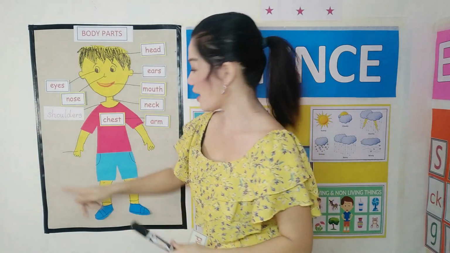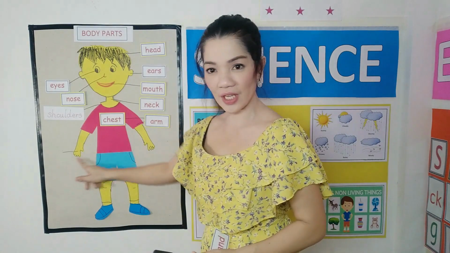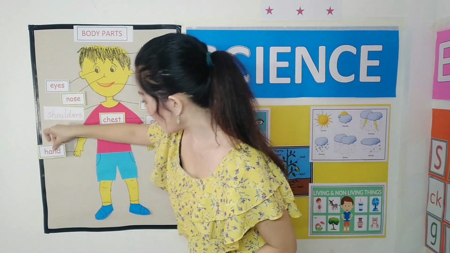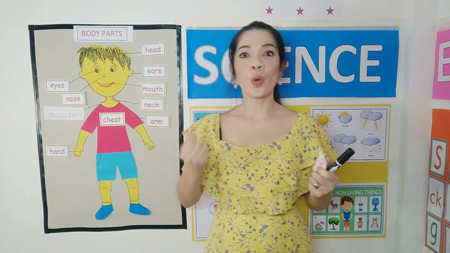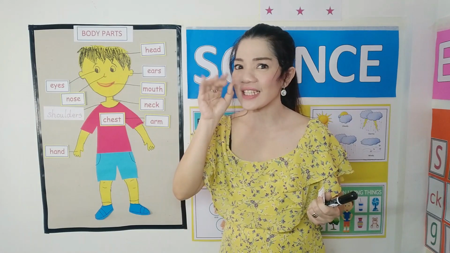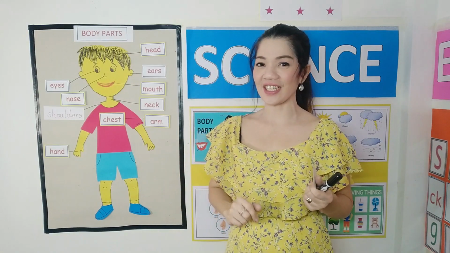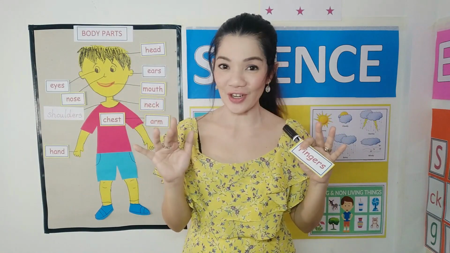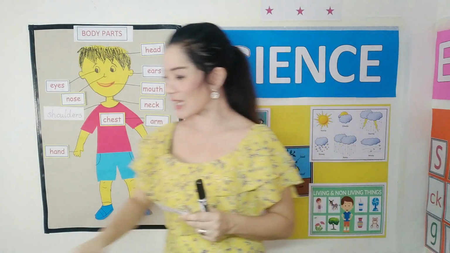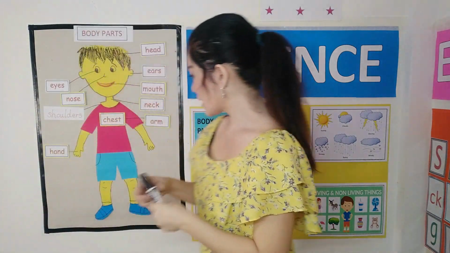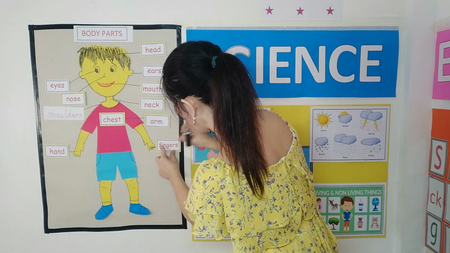We will use this side. Say hand. Say hand. Okay, 2 hands over here. Okay, hands. Now let's put the name hands there. Okay. In our hands, we have, what are these? Fingers. 10 little fingers. Very good. Say, I have 10 little fingers. Good job. I have 10 little fingers too. Okay, so we will put the fingers here. On this side are the fingers.